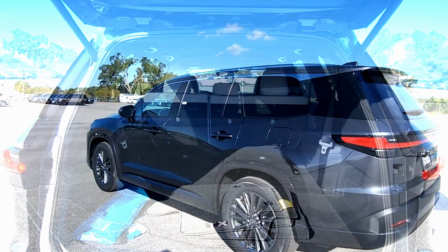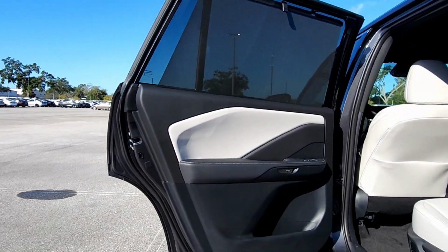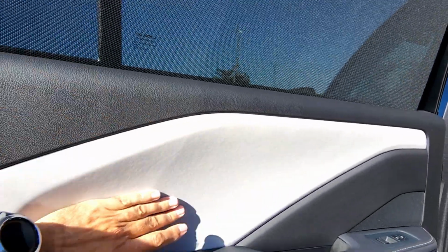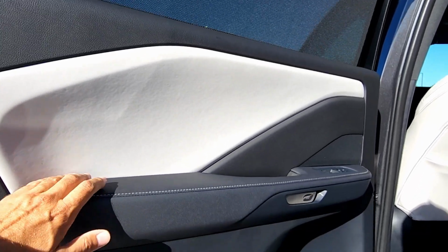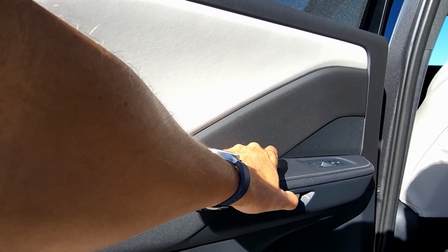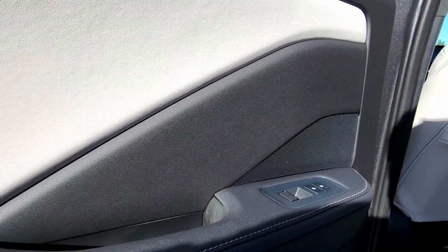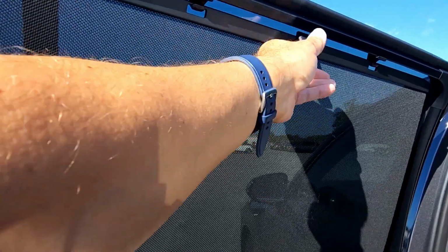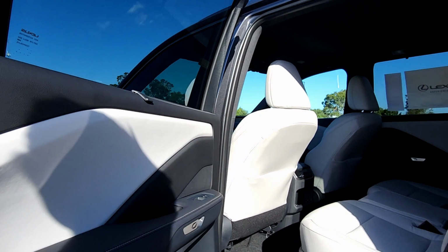Now, this is what we have for cargo, and let's take a look at what we have for passengers. Well, let's get inside of it, starting with this rear door and the panel right here, nicely dressed up in 2 different colors. So you have this light gray and black. This is nicely padded for the passenger. Put your arm down here. You have this new style of door handle, so you just basically press it, it unlocks it, push the door out of the way. You also have your window and lock control in here, and in the back door you have this manual sunshade, which keeps passengers from being blinded by the sun.